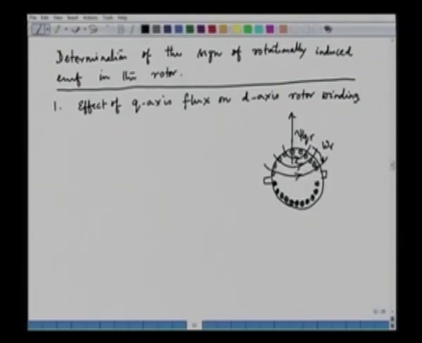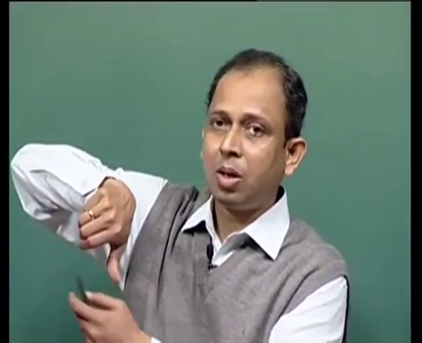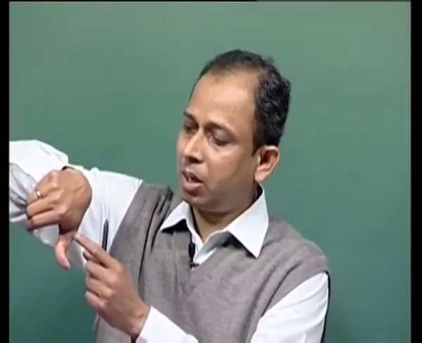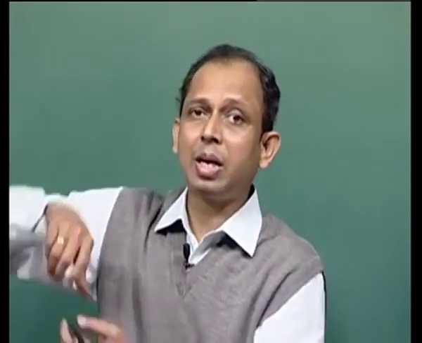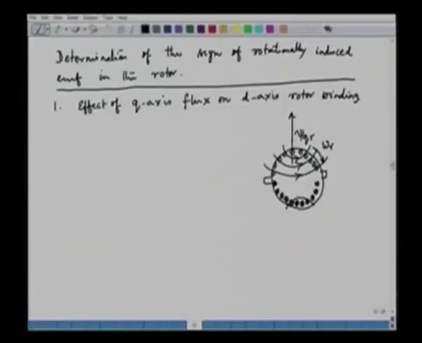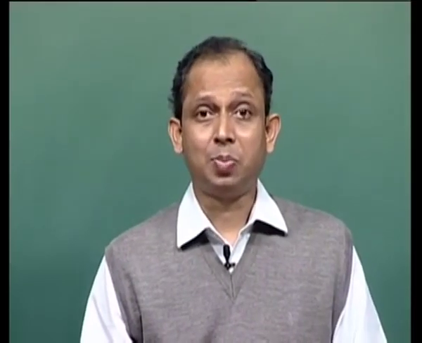Similarly, in the bottom half, the thumb will be the direction of the induced EMF and the current, and the fingers would show the pattern of the flux linkage. So we can show that this is the direction of the flux linkages. Okay, and the net flux linkage we can see is in this direction, due to the flux in the q axis. We have the currents producing fluxes in the d axis in this particular fashion. Now this is a positive flux as per the convention. The flux which is radially outward is a positive flux.